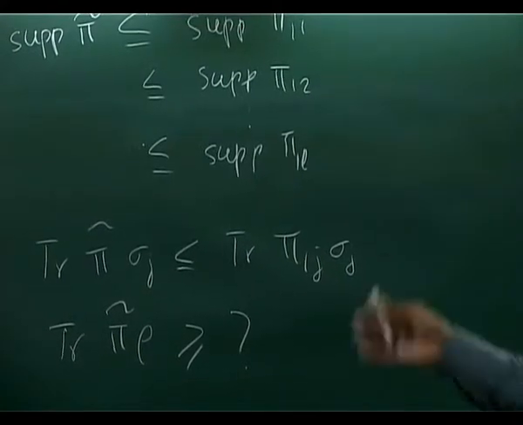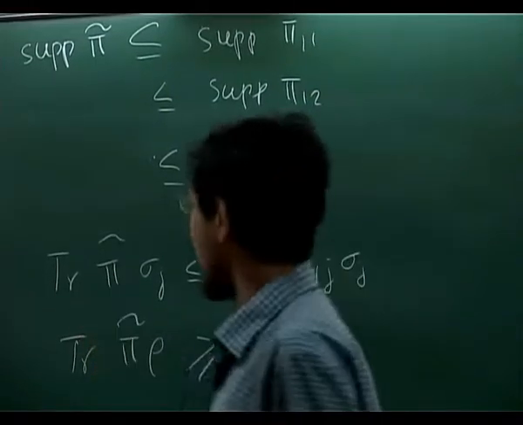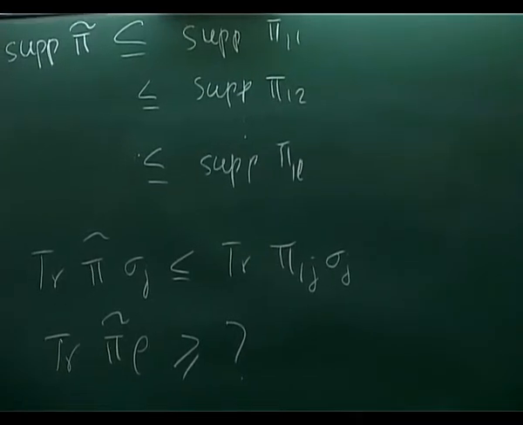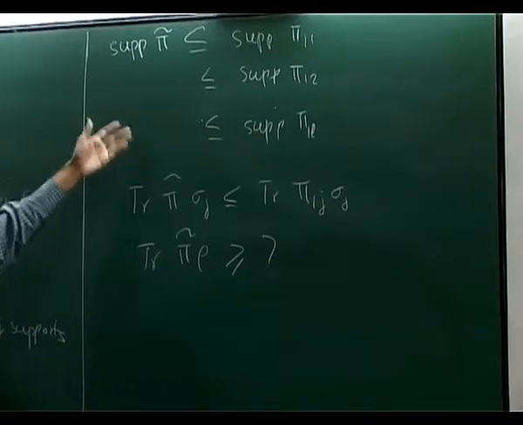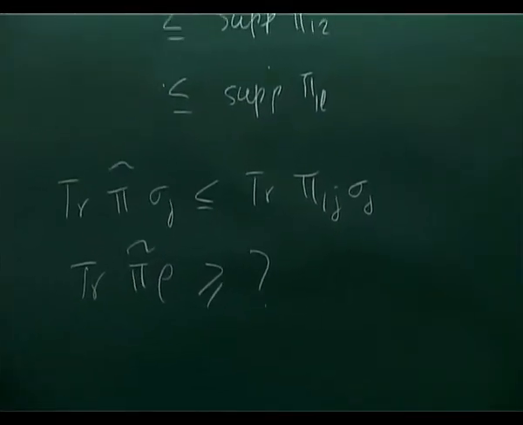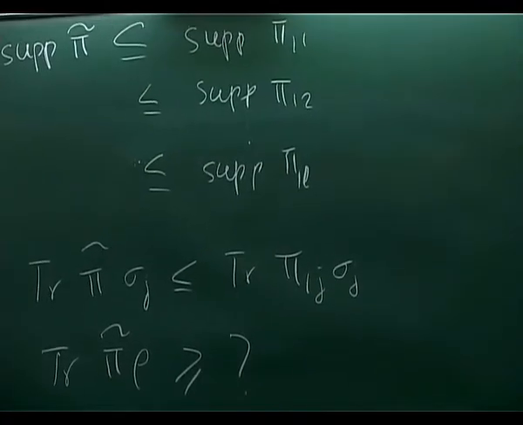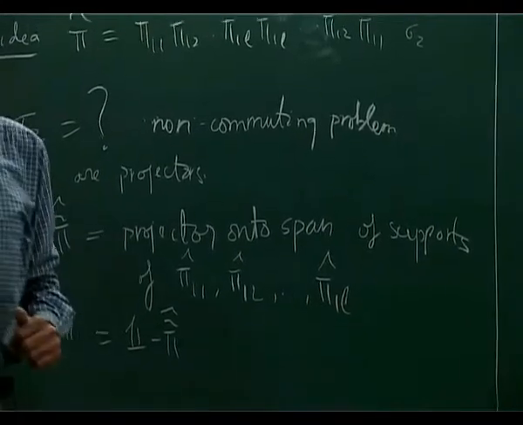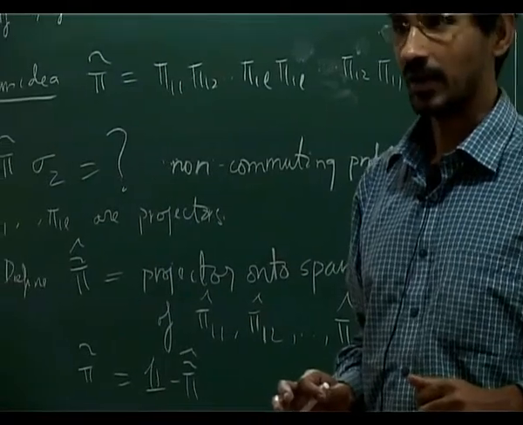So before we just discard this idea, the new idea is the same as the naive idea. Let's pause a moment. Why does the new idea fail usually? Usually you will expect that pi tilde is the zero projector. Why is the usual bad case happening? It's happening because the span of the supports of these guys will span the entire Hilbert space. Now suppose I can make an argument which says that they don't span the entire Hilbert space. Okay. So I'll have to do something.